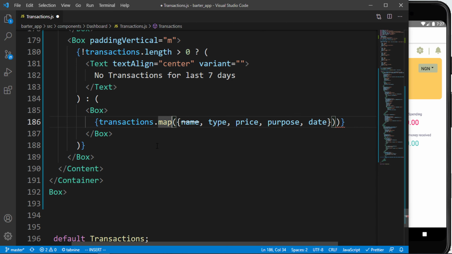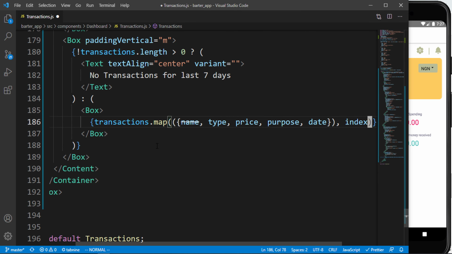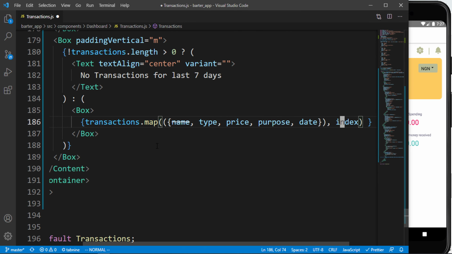so let's wrap this. This is supposed to be double parentheses, because right here we can pass the index. I think I'm kind of missing something.